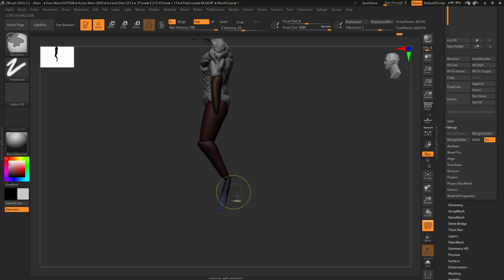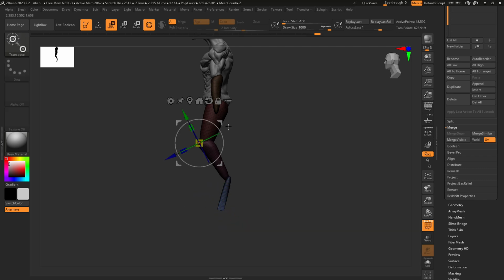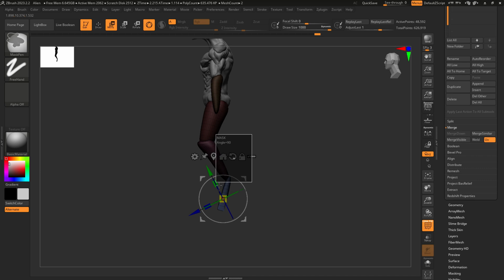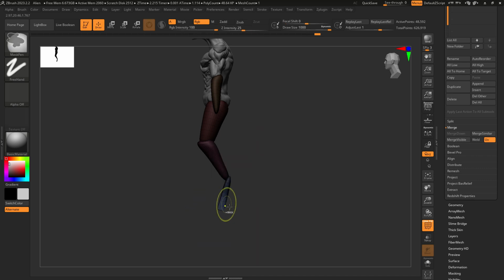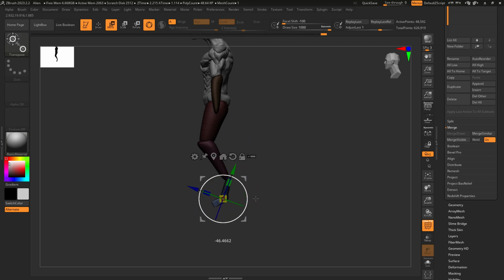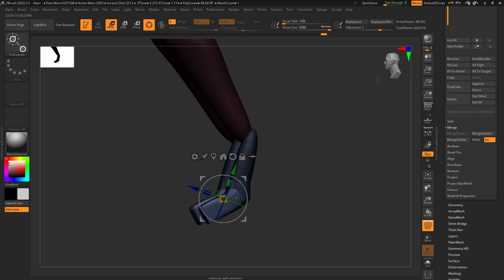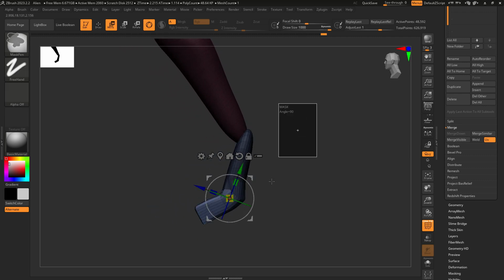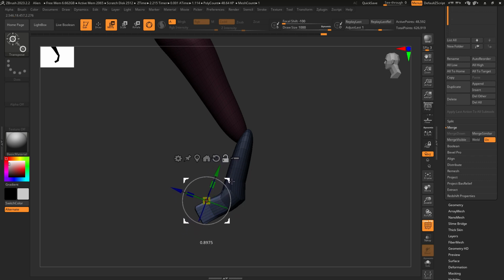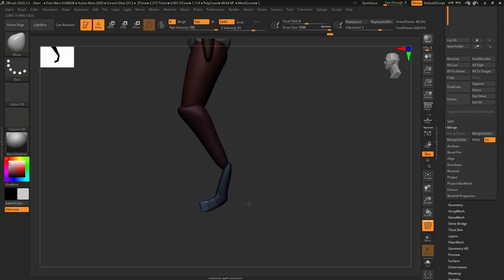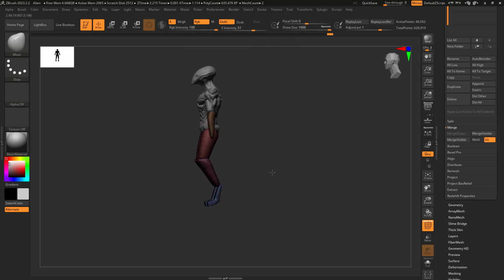Bring it to there. And now what I'm going to do is I'm going to mask this guy to about there. Now, make sure that this is completely masked. I'm going to arch this foot. Alright, let's see how this works. So this is kind of where the toes are bending. One more time. I want to do it right up here, and have it like that. Okay. That's not looking too bad.